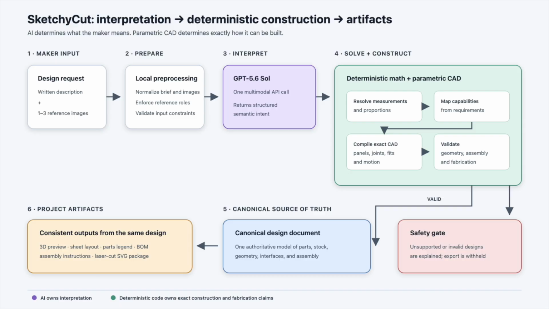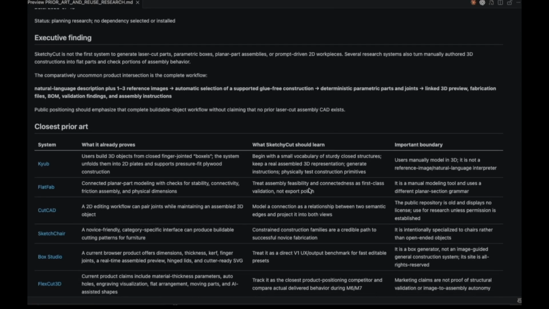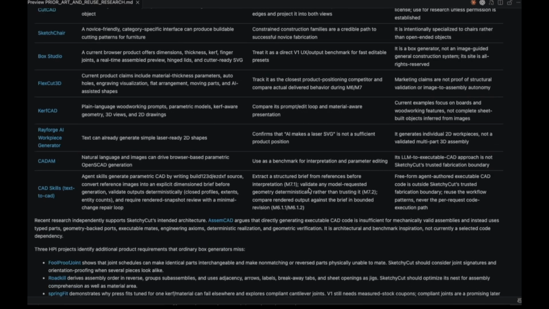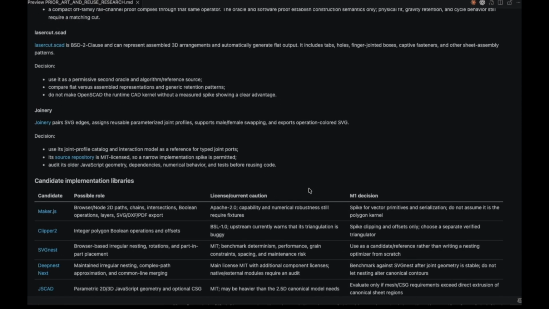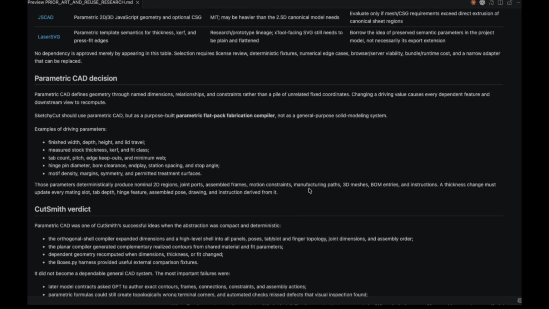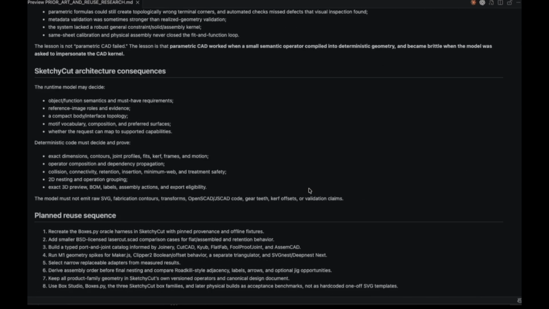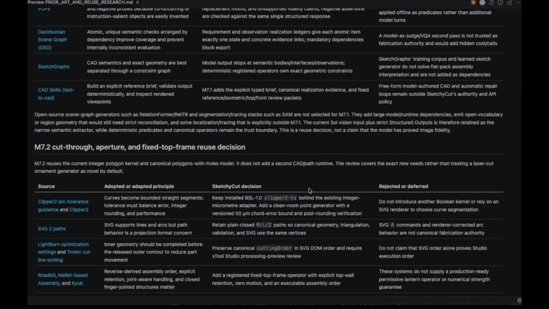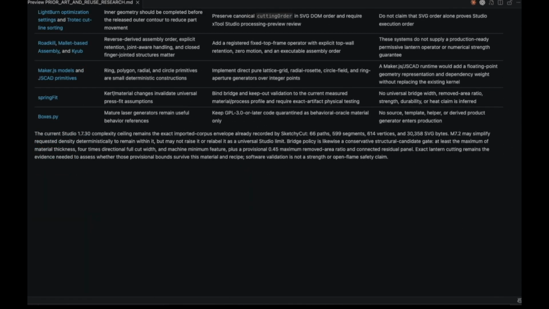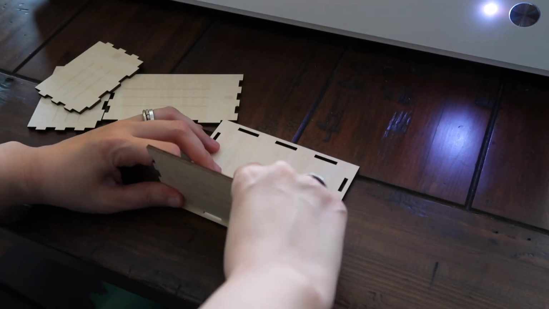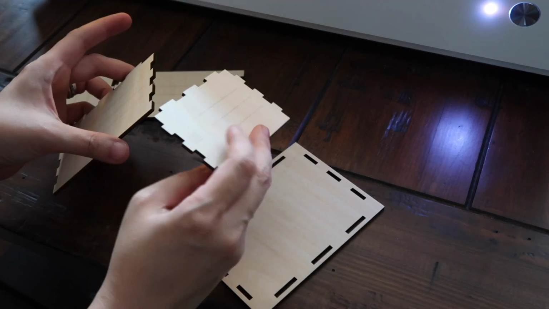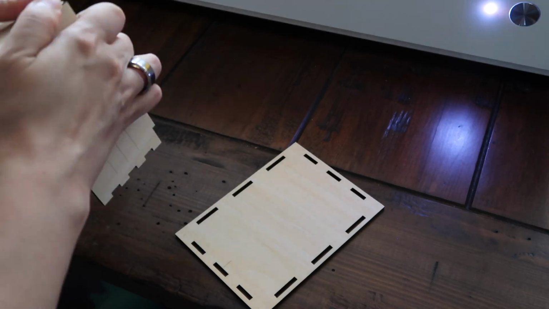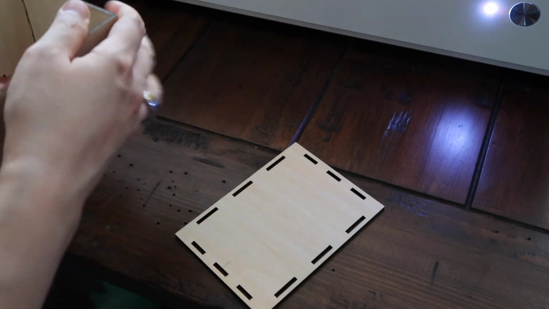fabrication engine. This was a very hard challenge, and I had Codex look at existing software that solved similar problems and science papers to research the problem space so that I'm learning from past lessons and not starting from scratch. It came back with a few suggestions, but this problem has not been completely solved yet. There's software out there that turns images into SVG files for laser cutting and engraving, but I wanted something that could not only convert into SVG files, but reverse engineer a 3D structure so that it can be assembled into a 3D object. I also used GPT 5.6 Soul Extra High for the coding execution.